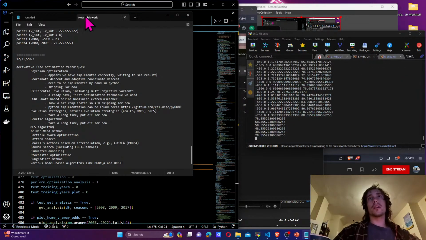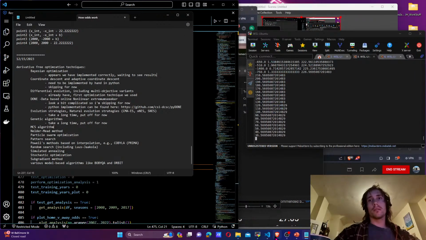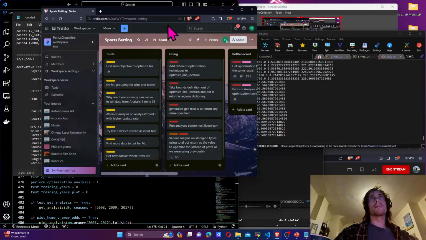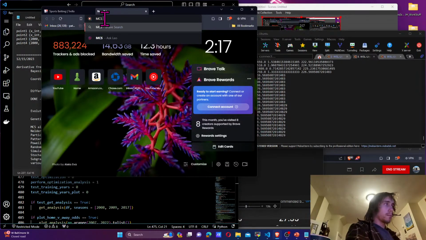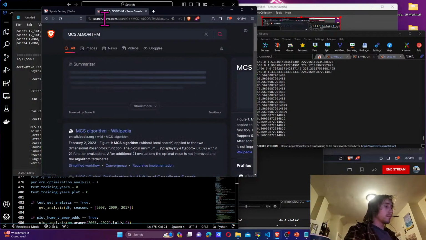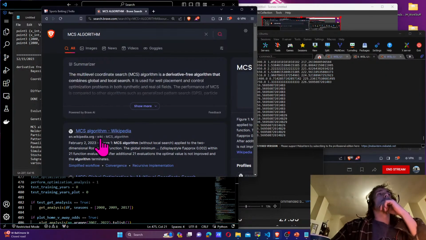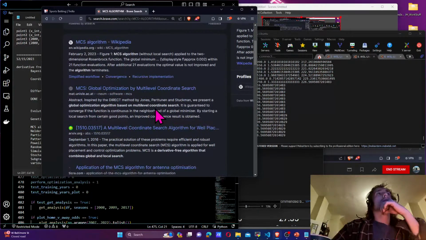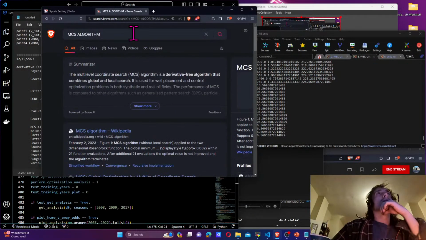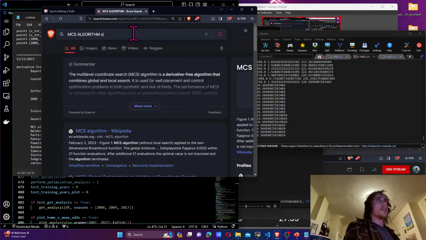Okay, MCS algorithm, I don't know what that is. Multi-level coordinate search, combines global and local search. All right, MCS algorithm, Python.